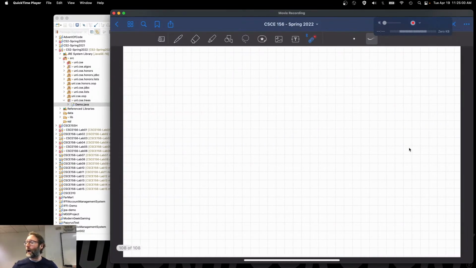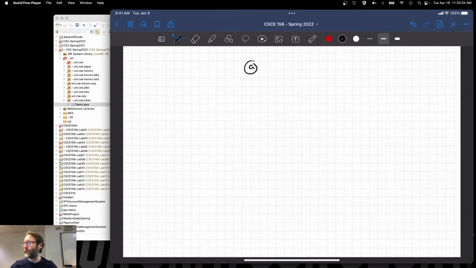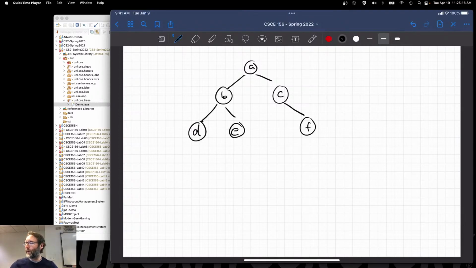So let's draw a brand new tree that is a binary tree. A. I'll make this have 2 children, B and C. I'll make this one have 2 children as well, D, E. But I'll make this one only have 1 child, F. Right? And I'll make this one have 1 child, G. And I'll make this one have 2 children, H, I. Always have to sing the alphabet because I forget it.